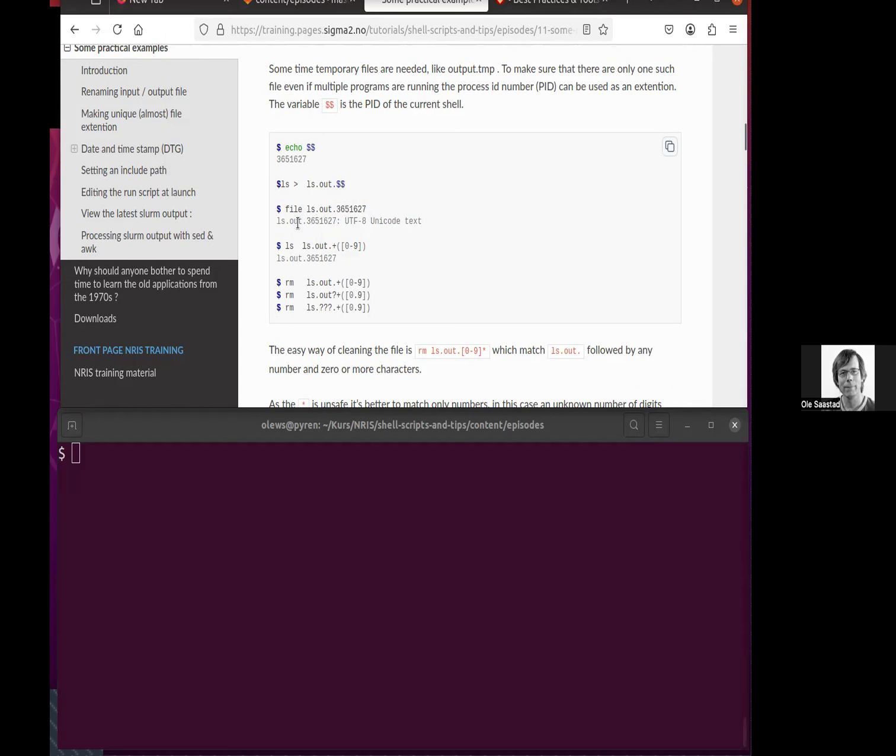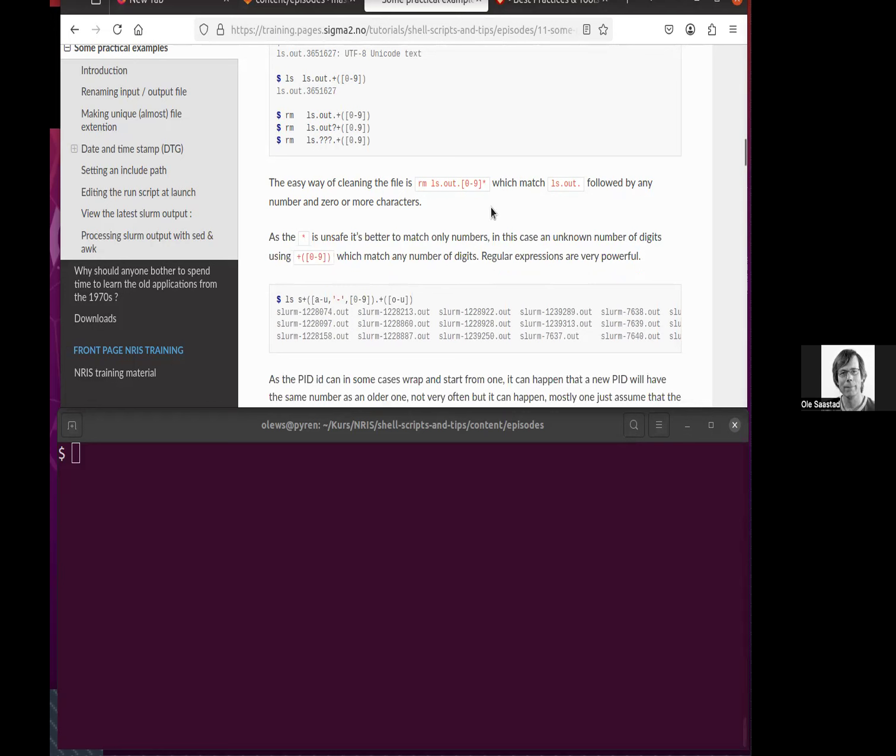So the file will be appended with the PID number, and the PID number is unique. If you run your computer for a very, very long time, this PID number can come again because it wraps. So it's not totally unique, but it's unique enough that all the people I talk to tend to rely on the PID number to have a unique file.